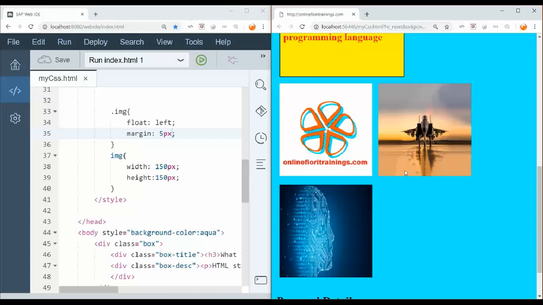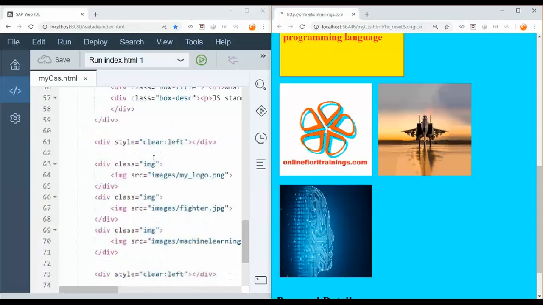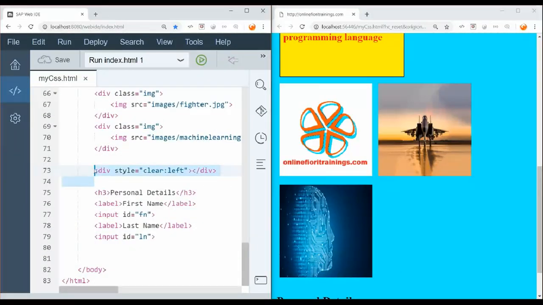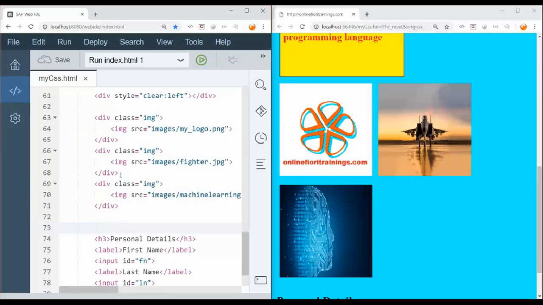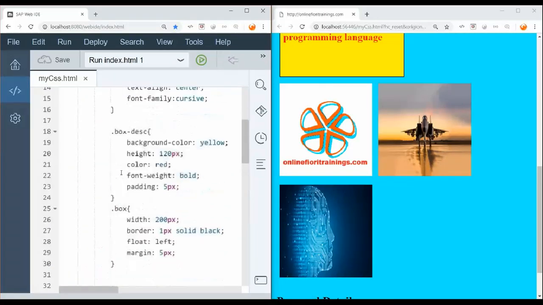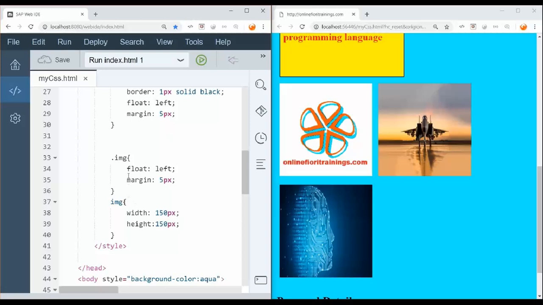There's a question from Sudeep: can you please explain clearing the float? Sure, Sudeep. Let's do that. Forget about this div element which I added. See what happens. I have applied a float property on my image element.